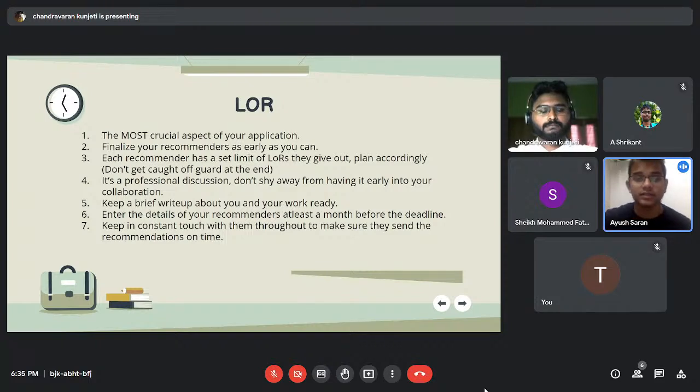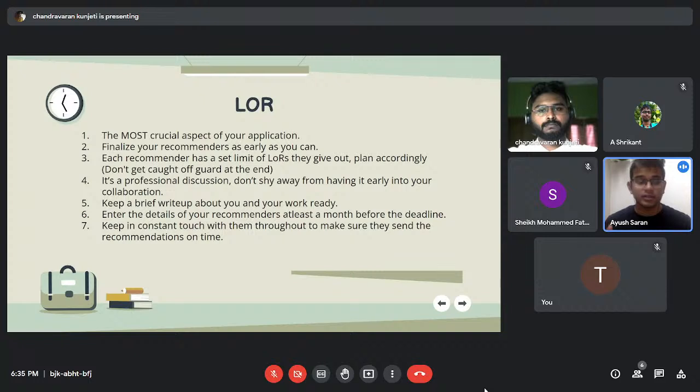Largely, what you can include is, it's not the letter exactly, it's just stuff about you that they'll refer to, and then they'll write the letter on it. So don't write the letter yourself. Ideally, don't. Maybe some professors might require you to write it. That's okay, write the letter then. But the professors who don't, they'll ask you to write a brief write-up.